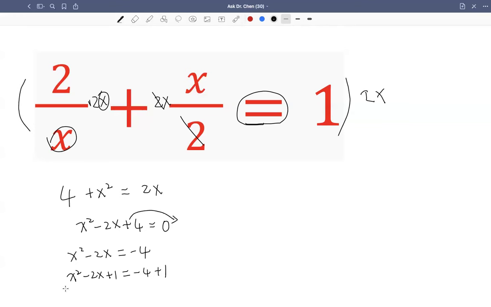Now I have a perfect square. x squared minus 2x plus 1, that's (x - 1) squared. First term squared is x squared. 2 times x times negative 1 is negative 2x. Then negative 1 squared is positive 1. So that's a perfect square. Then negative 4 plus 1, that's negative 3.